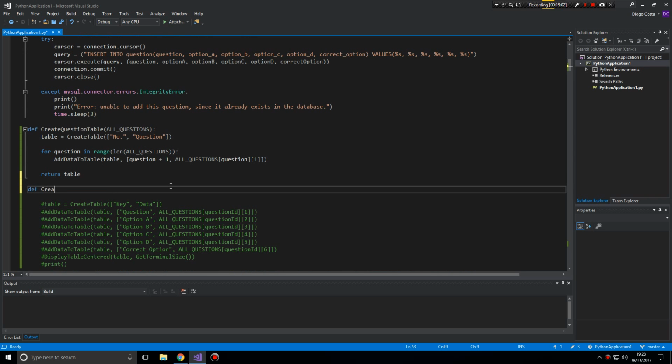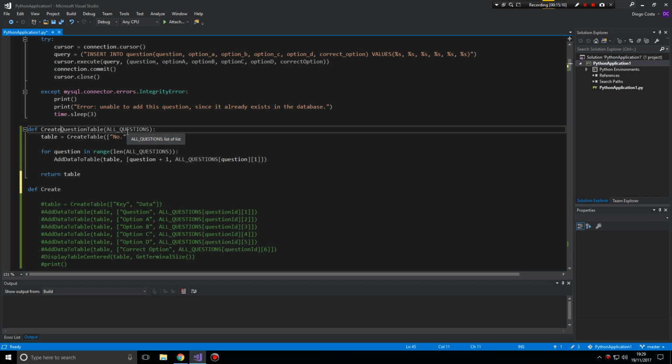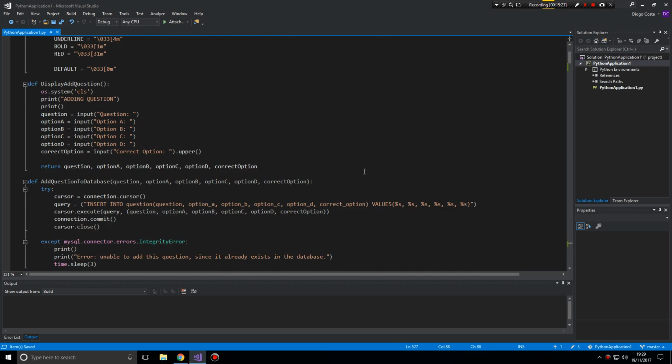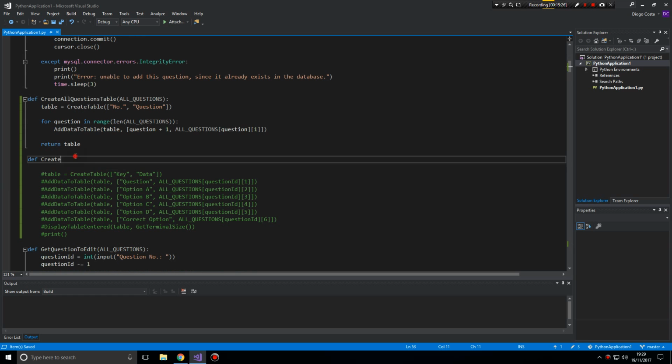Create all questions table. That should be create all questions table instead. So we're going to say here it's create all questions table. I'm going to utilize that quite a bit. And then over here instead, we're going to say create specific question table.